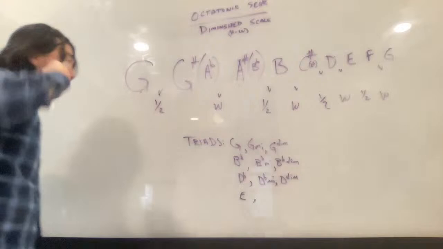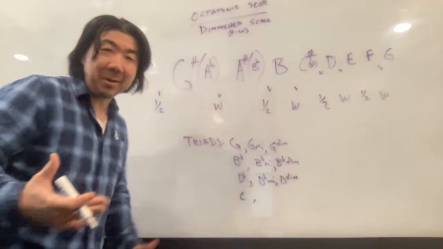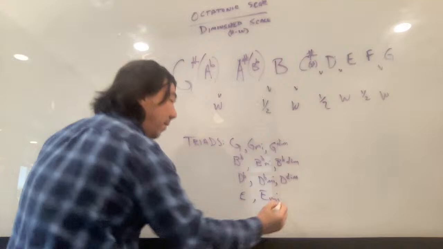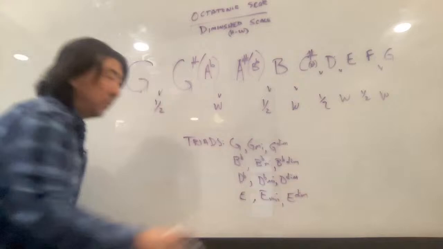Okay, so now E minor. Is there an E minor triad? You probably are thinking, yeah, for sure, because of the symmetrical quality, because it's going to keep repeating. Yeah, you're right. E, G, B. That's E minor. All right, so in order to make it diminished, you'd have E, G, B flat. You'd flat the fifth. Is that present? E, G, B flat. E dim. You can just put a little circle that I just spelled out.